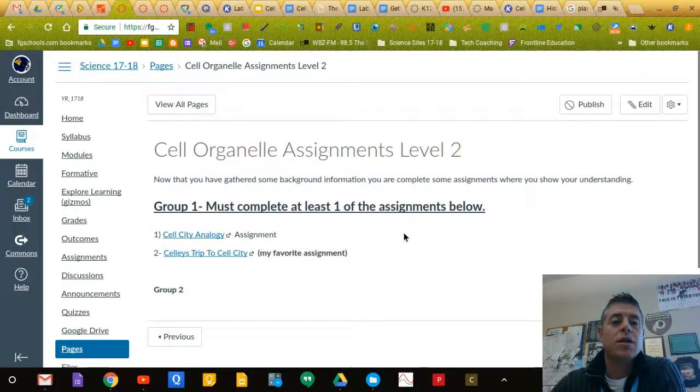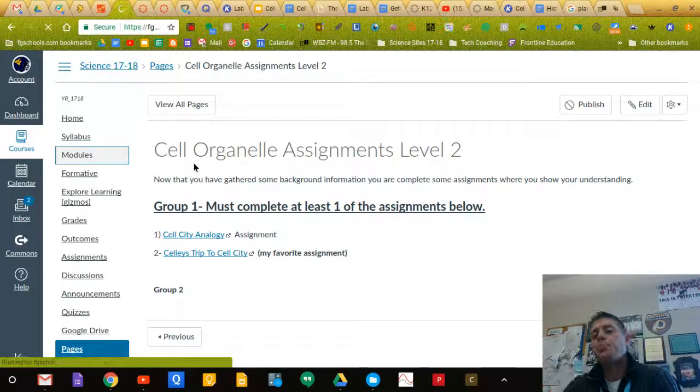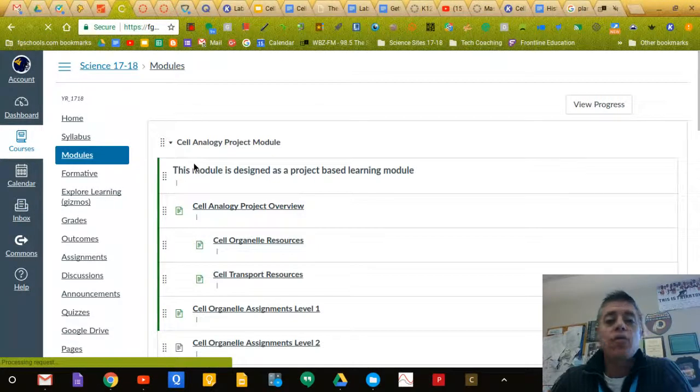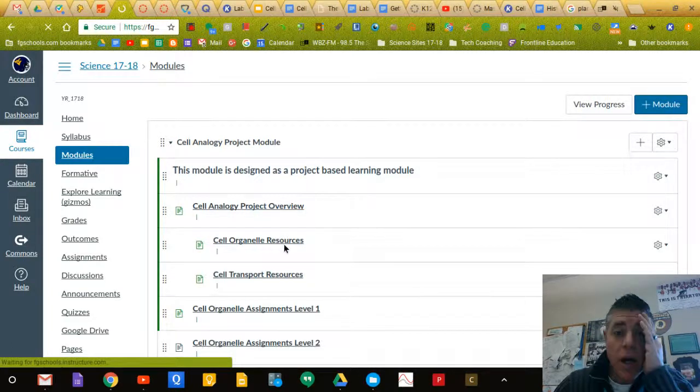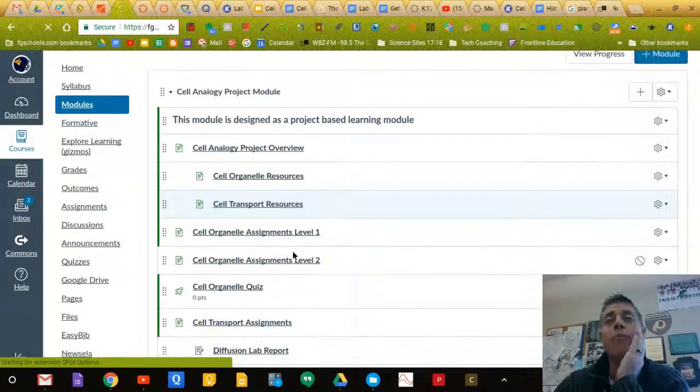So you'll see that it's project based. You're learning as you go through building your model. So as you go through and do this, guys, I would be, again, thinking about the project. Always think about the project. Okay, hey, you know what? I just learned about the nucleus. I was thinking that I wanted to do the school, for example. Okay, let's use that as an example. It's a pretty good one since we're here every day.